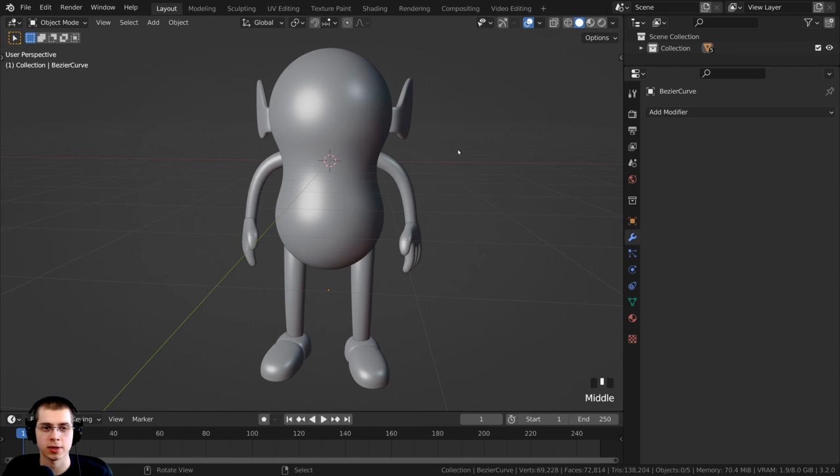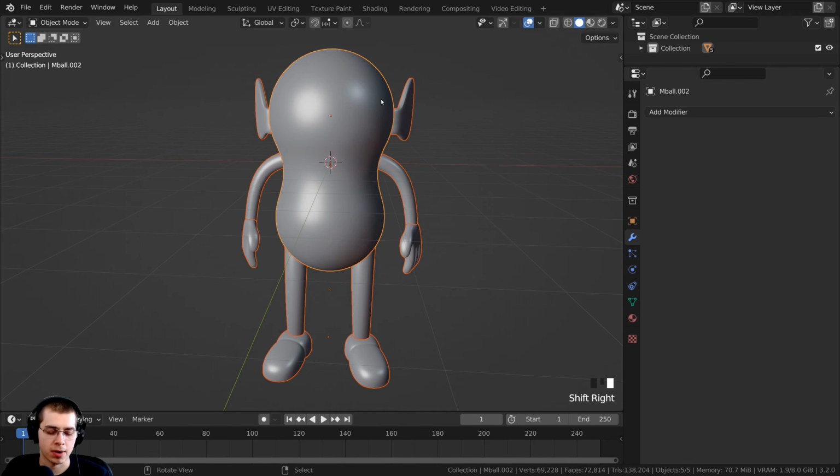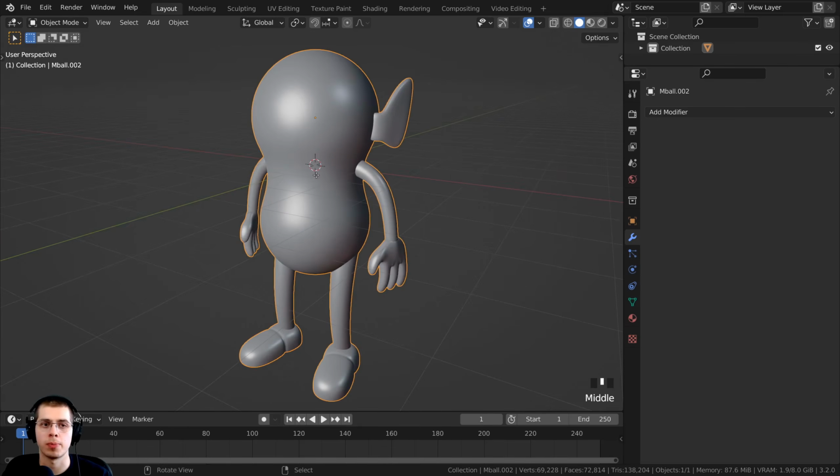Now I want to sculpt the entire thing at once, so we're going to need to join this together into one object. So again, press B for the box select. We're just going to box select all the objects, and then I'm going to hold down the Shift key and select the body last. I'm now going to press Ctrl J, and because I selected the body last, all of these objects are going to be joined together into the body object.